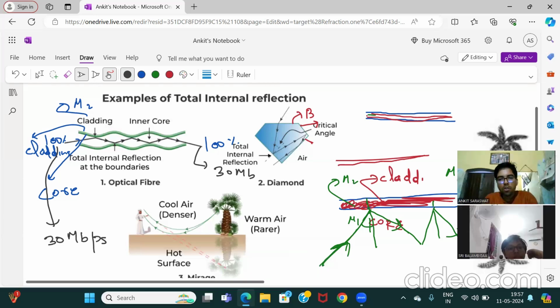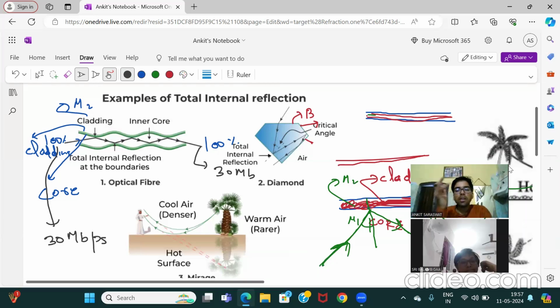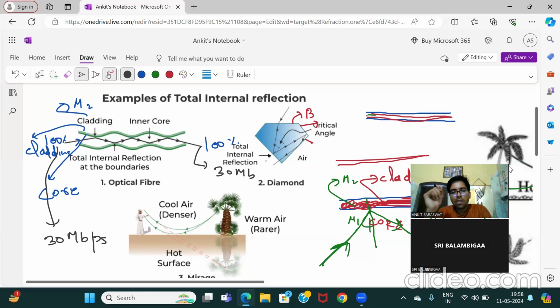Clear? And in operations, most operations nowadays take help of optical fiber. It is a very fine thread. Optical fibers are very fine threads. There is a lot of use in the medical field, in the mining industry. Clear? They are also using optical fiber in signal communication.